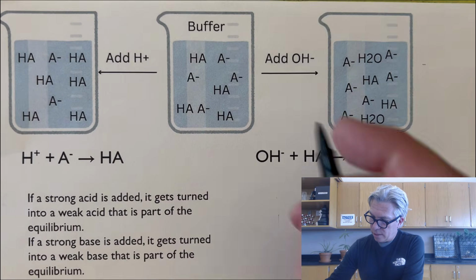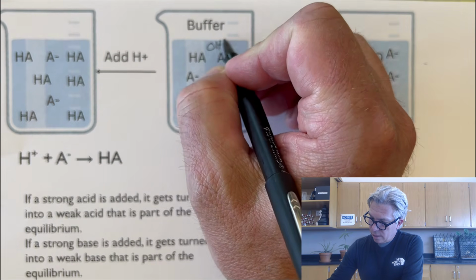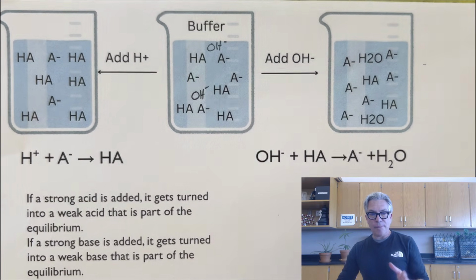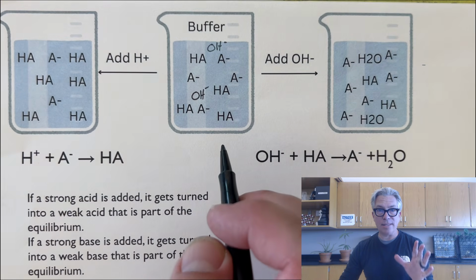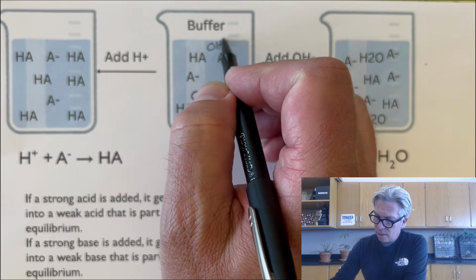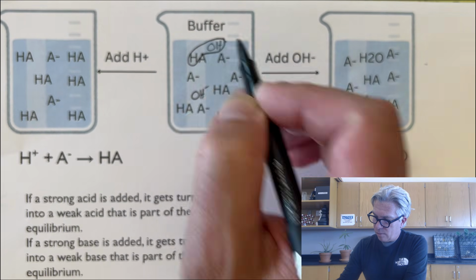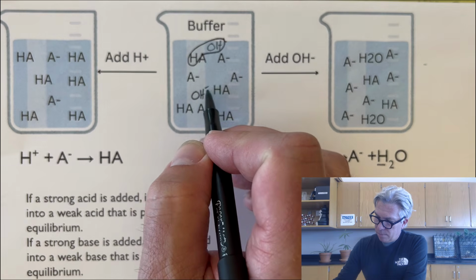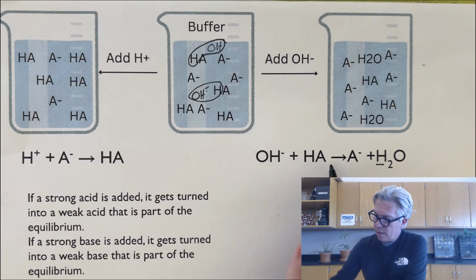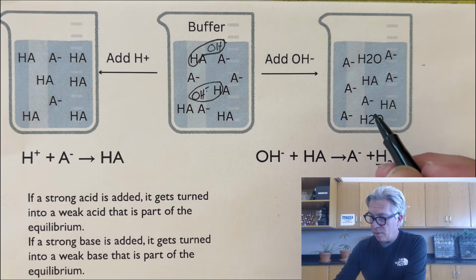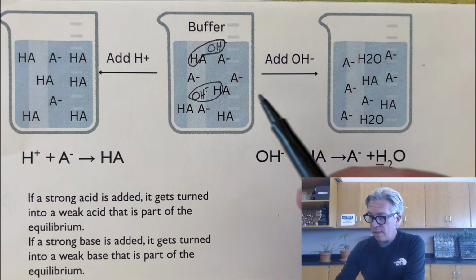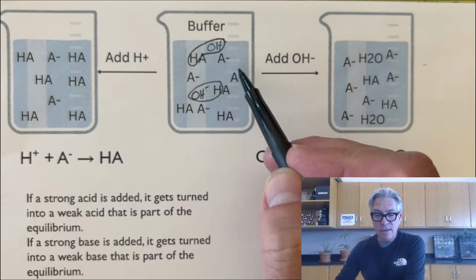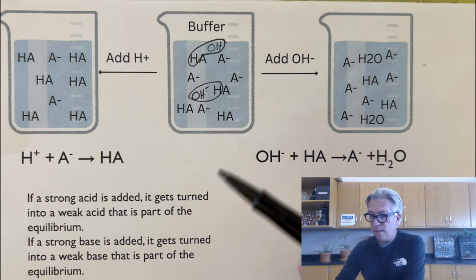On the other hand, if I add base to it, some OH-, so let's say I add some OH- here and another OH- here, what's going to happen is the base is going to drop in, look around the beaker and see what's there, and it's going to react with the best acid available, and it's going to take the protons off the weak acid to make some waters. Let's pair up those, and we'll end up with 2 more anions or conjugate bases that we didn't have before, a couple of water molecules and 2 less of the HAs. It should be noted that the more of these that are present, the more additional acid or base can be neutralized because you have more molecules.